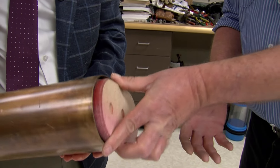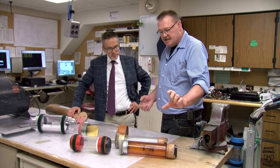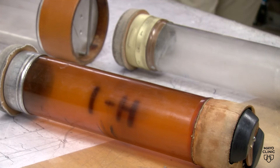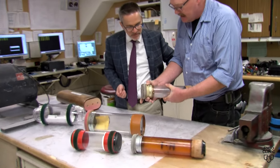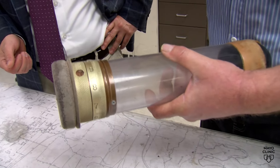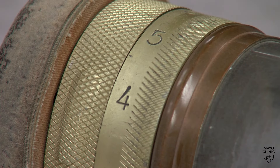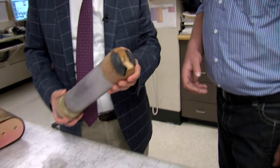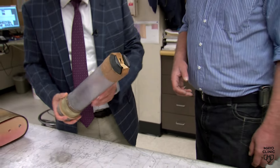Through history, Mayo has used a lot of different tube systems — everything from little tiny 2-inch tube systems. We have 3½-inch tube systems. This is an addressable 3½-inch carrier. And what do you mean by addressable? It had rotating copper bands on it that you could set to an address back when pneumatic tube systems weren't selective. They all went to a certain standard place, and then from there they were sent to wherever they needed to go, so you could address the carrier and the person on the receiving end could see where it needed to go and send it on. And I've got to point out — look at this good old-fashioned leather locking mechanism here. That's amazing. Still probably in good shape? It is. Still functional.